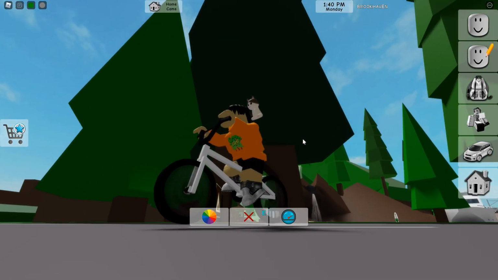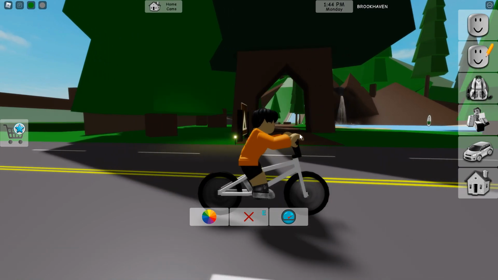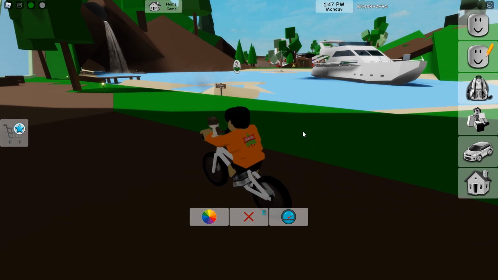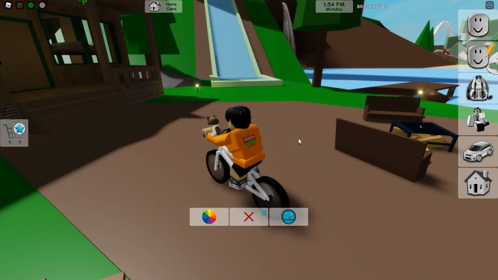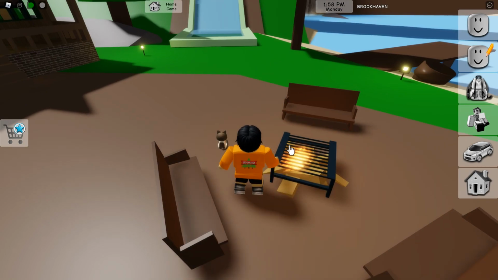So right here at the entrance, you have this gigantic tree that you're gonna be able to go right through the middle of, which is just insane, right? You can go right through the middle of the camp here, and then you will be greeted with all the fantasticness that is the camp. Guys, we've been talking about this, we've been wanting this. Now we actually have it, a little cabin out here, and it's amazing. You can sit by here, roast some marshmallows, cook some food, do whatever you gotta do.